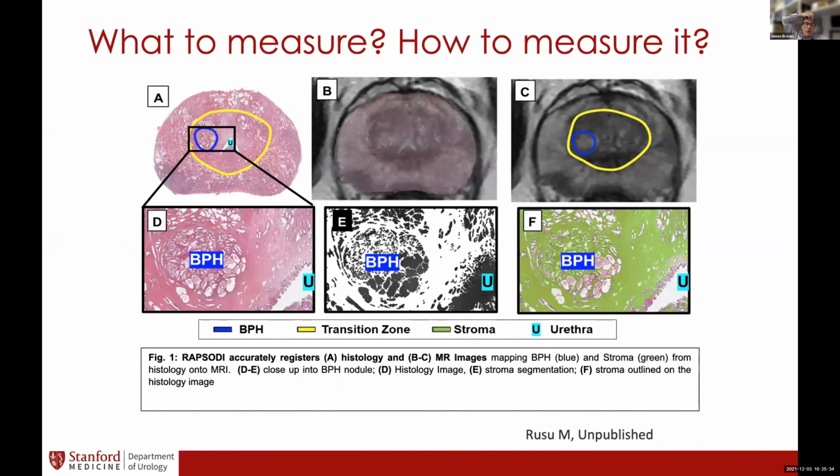I think MRI has some promise because it can integrate overall that heterogeneity. The only problem with it is it's expensive, but there are things you can do with MRI. Although it is fairly gross, it certainly can distinguish even histological differences. Remember, at the end of the day, MRI does distinguish between Gleason grades: low-grade Gleason doesn't show up very well, and higher-grade Gleason shows up quite well on multiparametric MRI. Also, it's really good at detecting things like stromal epithelial ratios. So I think MRI has some promise.